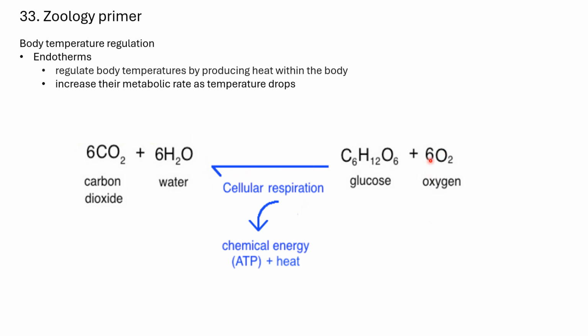We're burning stuff, we need oxygen, we're breaking these bonds and releasing that energy, and some of that energy becomes stored as ATP. This is the energy currency of the cell, and some of it is heat energy. And this heat energy can help warm and regulate and keep your body temperature. You're an endotherm. It can help ensure that your body temperature remains within the limits of a natural system for yourself, whatever that range is.